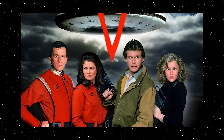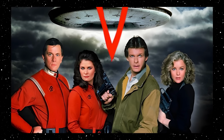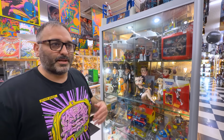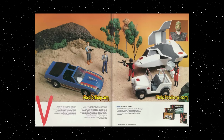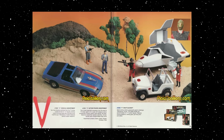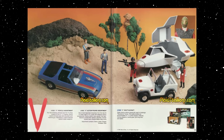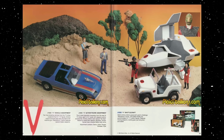So back in the 80s when the TV show was a phenomenon, they had the miniseries and the ongoing TV show, it was a big hit. In many of the toy magazines and even some of the retailers, you'd fill out your paper order. It was the mid-80s, and the V toys were advertised in magazines and they had flyers and catalogues and everything like that. And just right at the last second, the line got cancelled. So it never got produced.